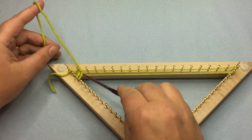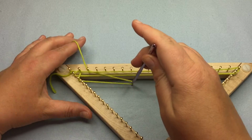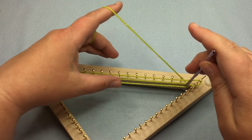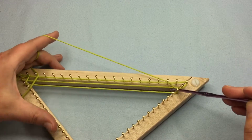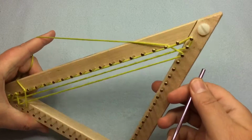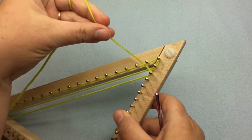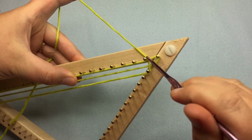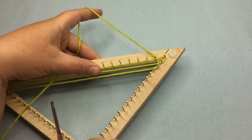All right, so we want to drag this new line across. This is our working yarn. We want to drag it across to the other side. So I'm just going to lift up my hand, drag it across, and we want to hook it onto the third peg or pin down here. See how that's now attached? And it's made a vertical line when we go up through the second and first peg. See that right there? And now we want to drag it down just as we did before.